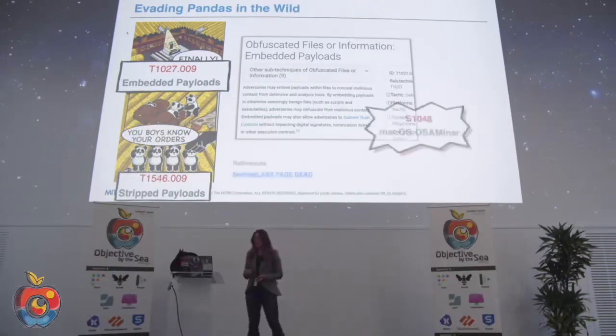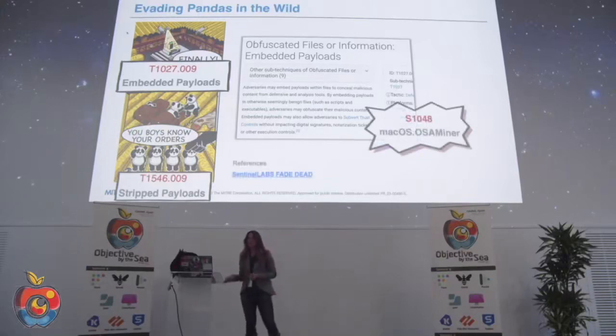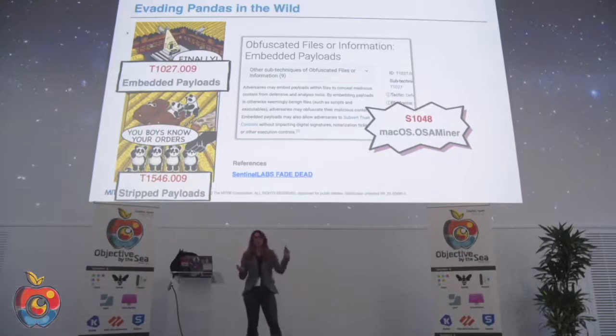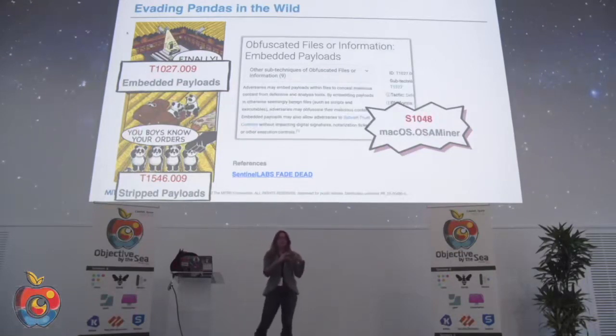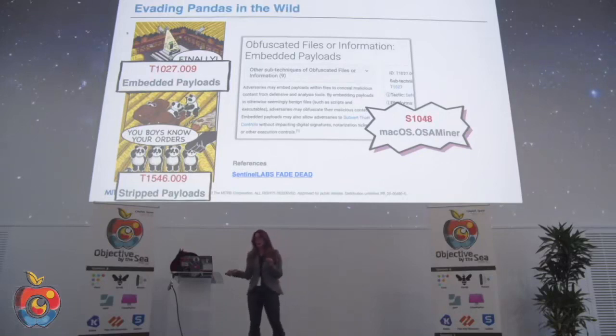And the reason why it's significant is because of macOS OSAMiner, which I know is a minor one, but what's interesting about this one is it was found, I want to say 2018, but once they started doing the analysis on it, they realized it was in circulation since 2015, but they weren't even able to understand the logic of it until 2020. The reason is because they had the AppleScript disassembler, but they didn't have a decompiler to be able to translate the Apple event codes.